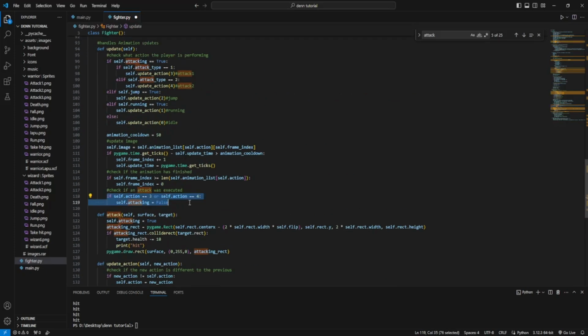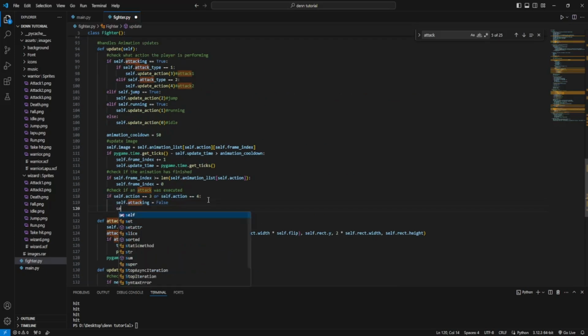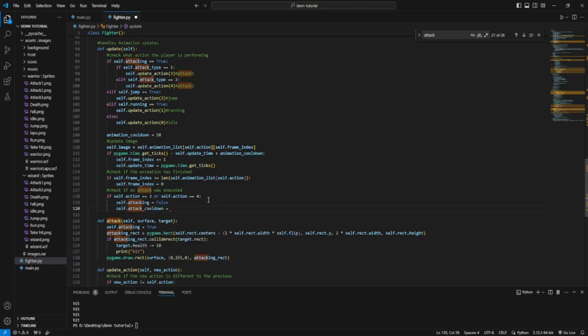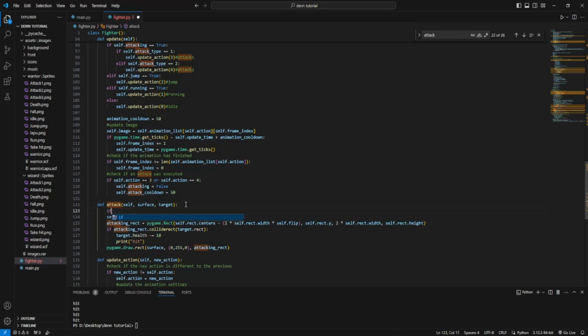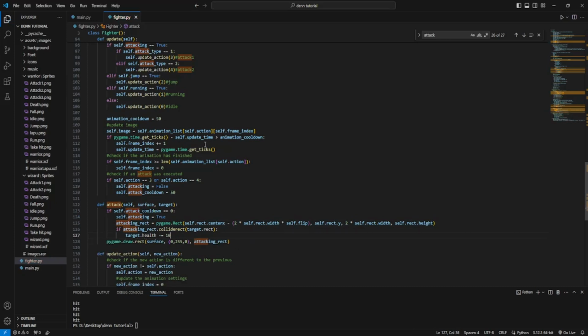Okay, so let's keep this going and add more animation. The next one to do is the jumping animation. We'll go back to this fighter, and I think all the triggers I need are already here. I already have this jump variable, which is going to be affected by this W key. So as soon as I press W, I jump, and this variable gets set through. So I should be able to just use it directly within this update section up here, and we're going to add it in above the running check. So we'll say if self.jump is equal to true, then we update the action.